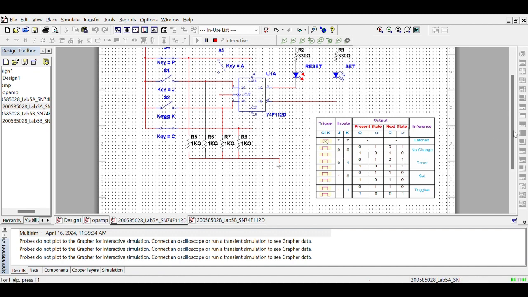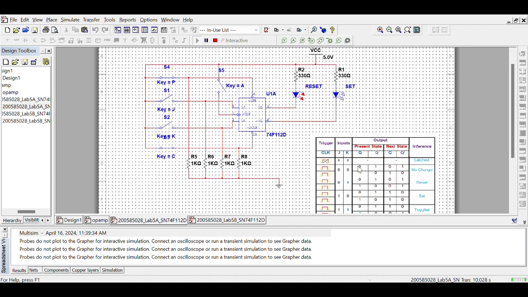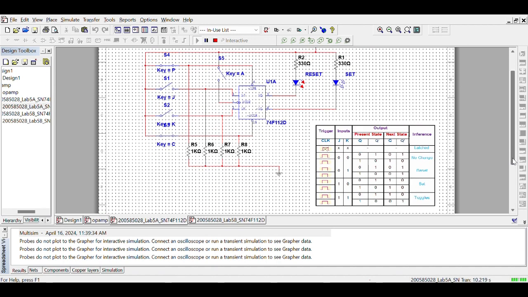It's all dependent on what our Q values are at the initial state. So if Q starts at 0, and Q prime is obviously the opposite of that, it'll be 1. And then as we actuate it, it's going to change, but that change doesn't actually have an effect because, again, when they're both 0, we have no change in our output from the JK.